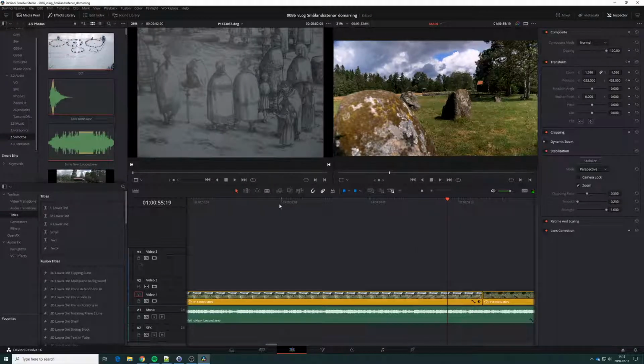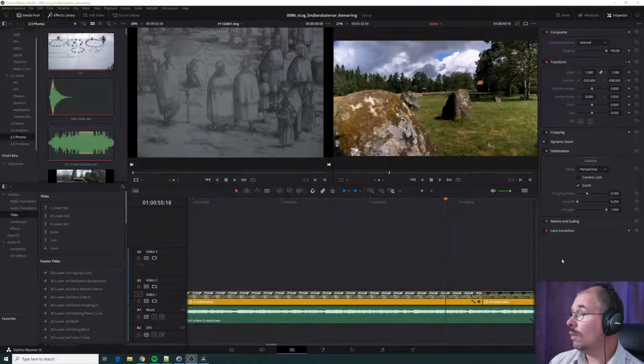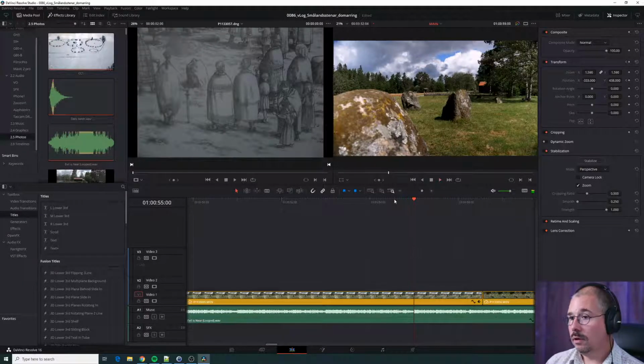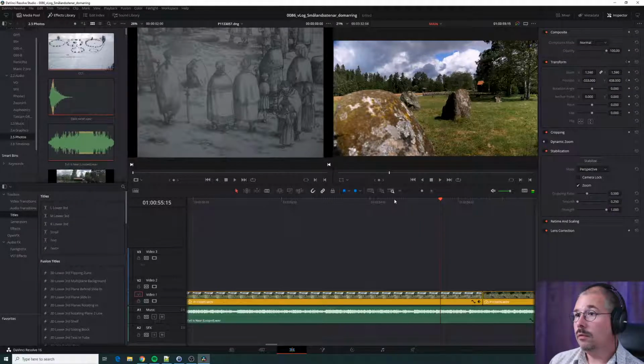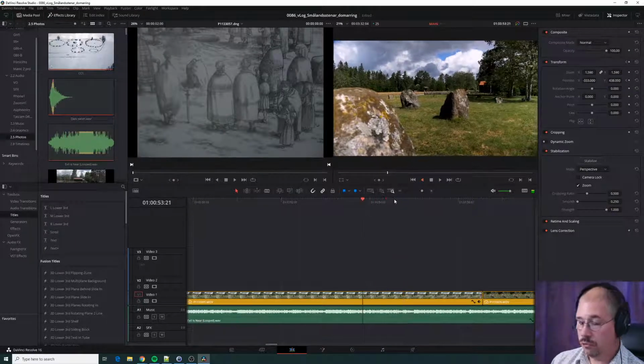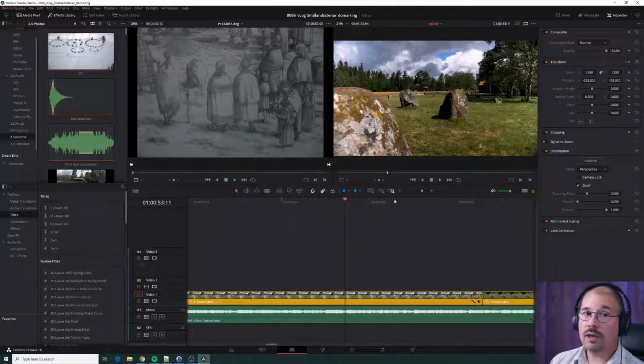And I can tell you, when I start playing, I'm not using these play buttons with the mouse. I'm using the spacebar, but there's also the L, and the J backwards, and K for stopping.